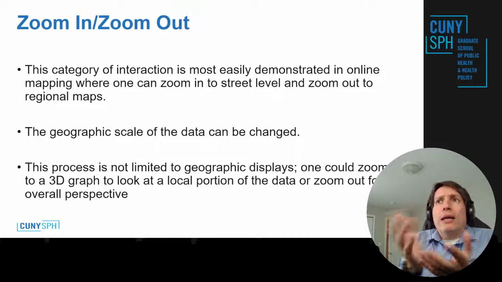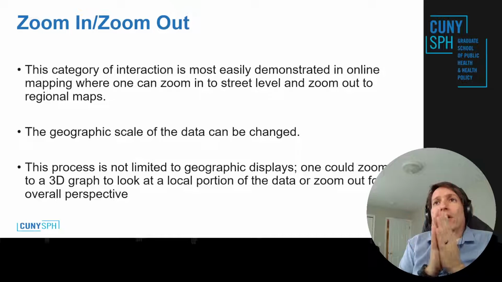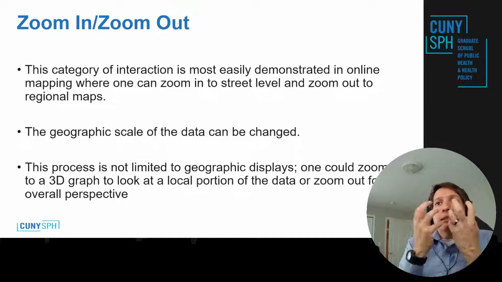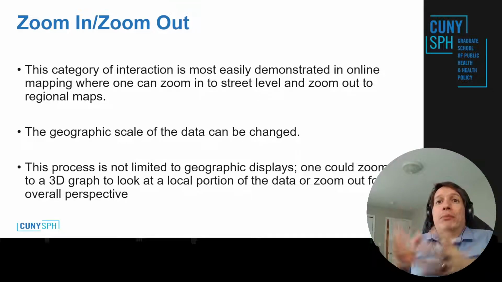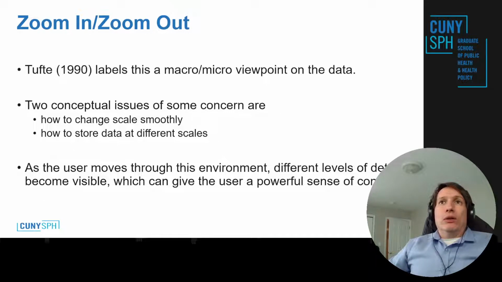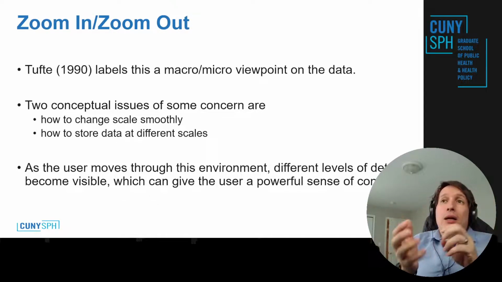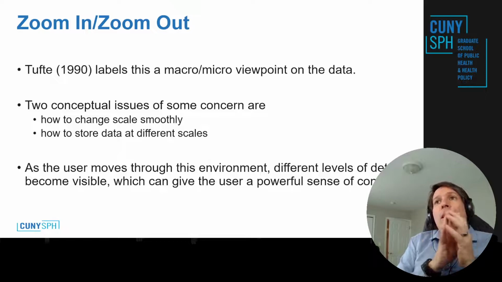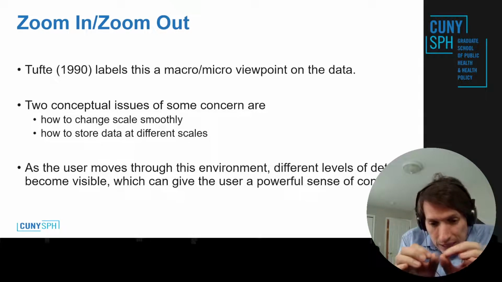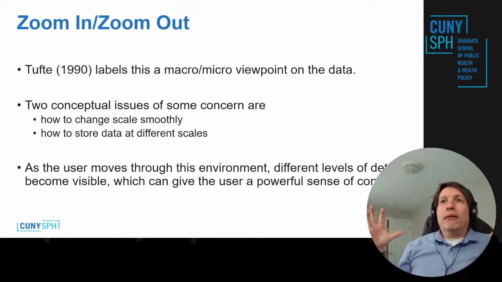Or when you are in a map, for example, or in a geographical representation, you can have different details and different types of aggregate information depending on that level of specificity or the level at which you are looking. In this regard, we can talk about the macro or the micro viewpoint of the data. You can look really into detail, or you can have the big picture.